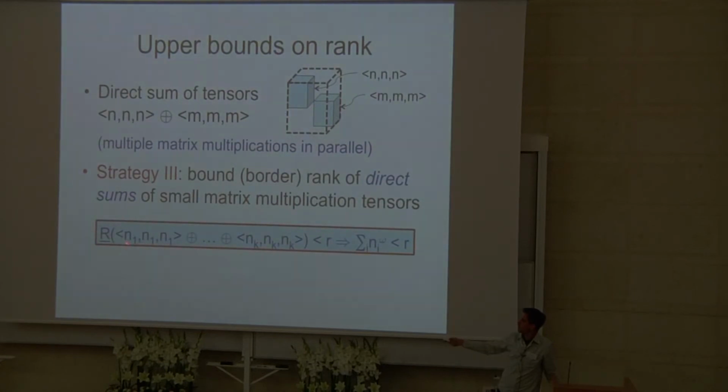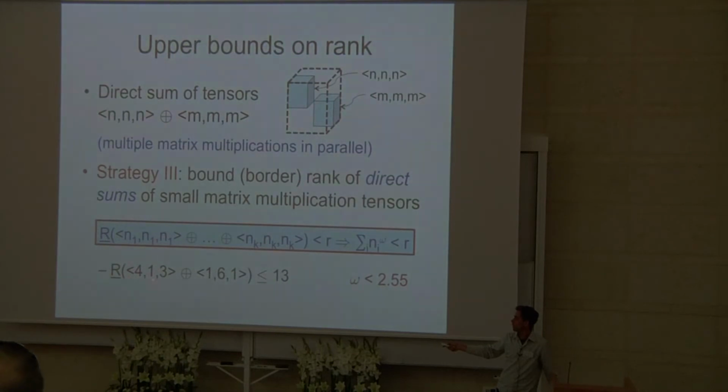And there's a wonderful theorem, a very important theorem called the asymptotic sum inequality that says that if you bound the border rank of the direct sum of lots of different matrix multiplications by R, then you get this inequality involving omega. And so a single n_i matrix multiplication bound would give you n_i to the omega is less than R, and here you get to write the sum of the n_i to the omega is less than or equal to R, and this can lead to improvements. In particular, here's an example due to Schönhage.